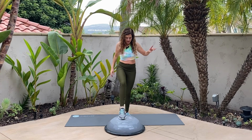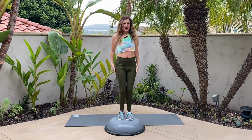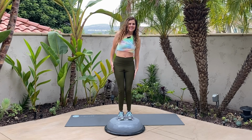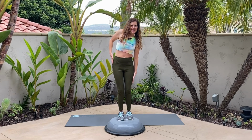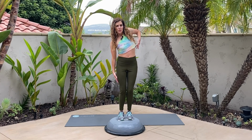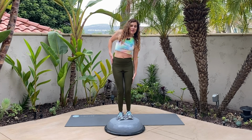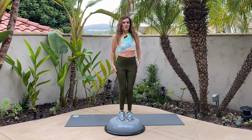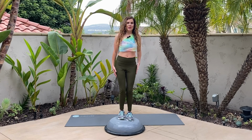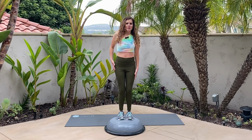Let's do some reaches. So working those obliques. All right, little bend in the knee and then reaching to the side. To center, side, and center. So you're stretching this side, and when you bring it back, you're working these oblique muscles, and you're also working your core since you're on the Bosu. So you have so many muscles that are being recruited, and all of these exercises keep going.